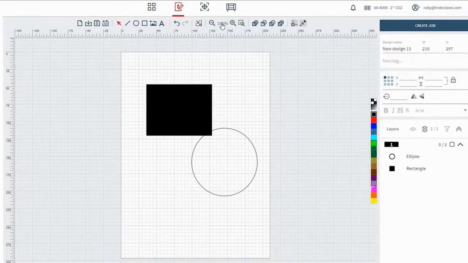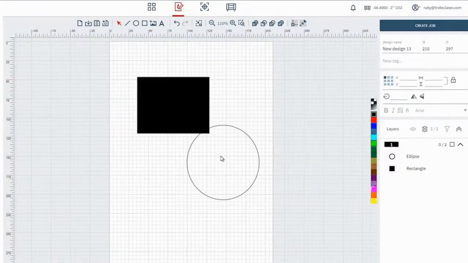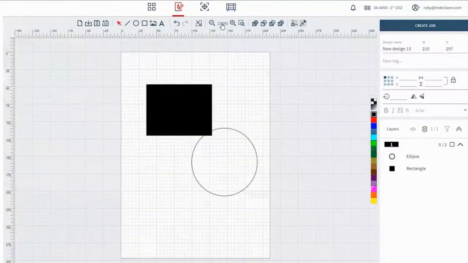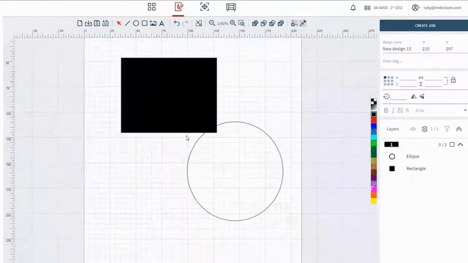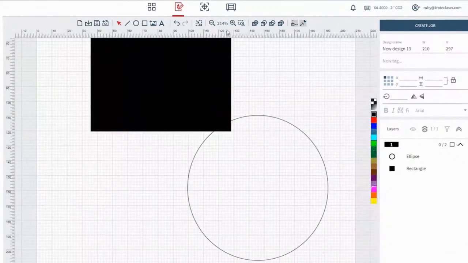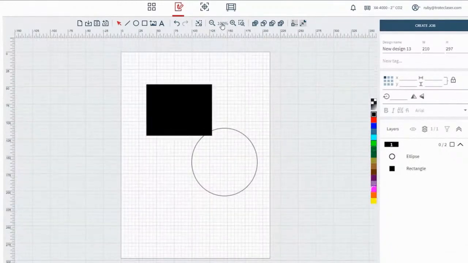And then finally, zoom reset. A lot of you can use your mouse wheel, or you can use the little magnifying glasses at the top, or even type in the zoom at the top here. And so if I use the mouse wheel on my computer screen to zoom in and out, I can click this button right between, or basically the zoom at the very top here. And when I click that, it'll reset the zoom. So if you zoomed in and out, just click that button right at the top there, and it's going to zoom back to exactly where you were, basically zoom to default or 100%.